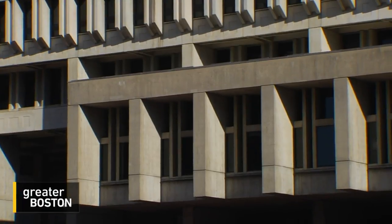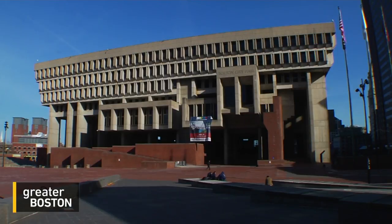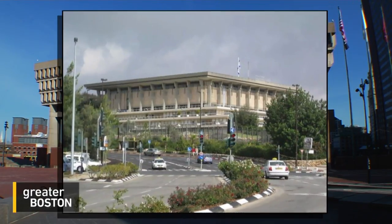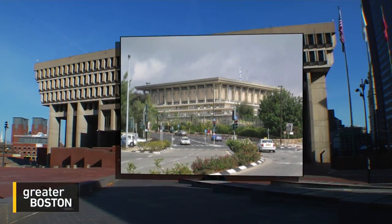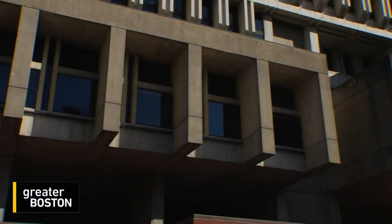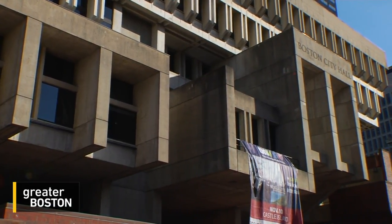The building initially appears as a very monolithic thing, but starts to become a very transparent structure. Boston City Hall established a whole new archetype — a public swimming hall in Norway, a philharmonic hall in Kyrgyzstan, even Israel's parliament building are all modeled after our center of city government. And the original does have its fans outside the world of architects: 'I think it's cool. It's very different than the majority of buildings in Boston, but I think that makes it cool.' And it's that attitude that Chris Grimley predicts will be widely held by the time City Hall celebrates its 75th anniversary.